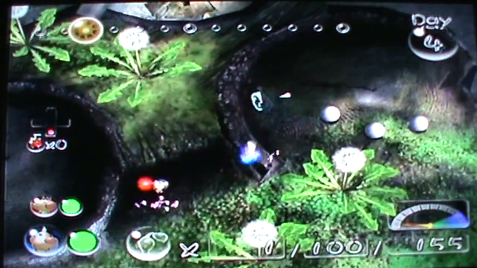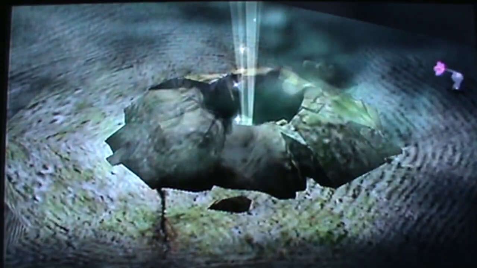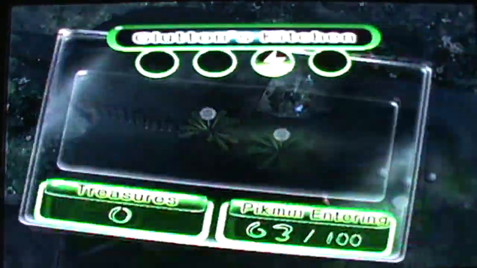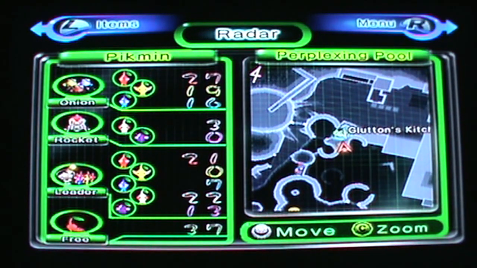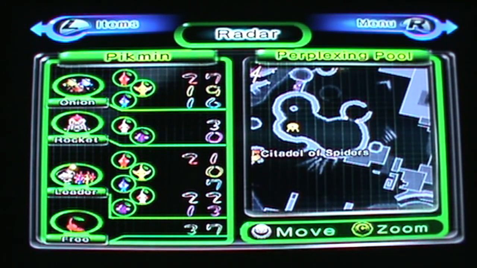Here I do the OG knapsack carry glitch, which was found by T-Rex Quisite. I'm pretty happy with how this segment turned out. You see that there's a whole army of Pikmin following me into Glutton's Kitchen, and I also have 19 yellow Pikmin in the onion.